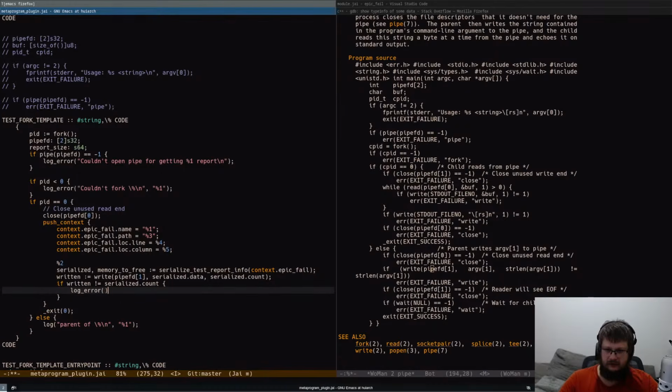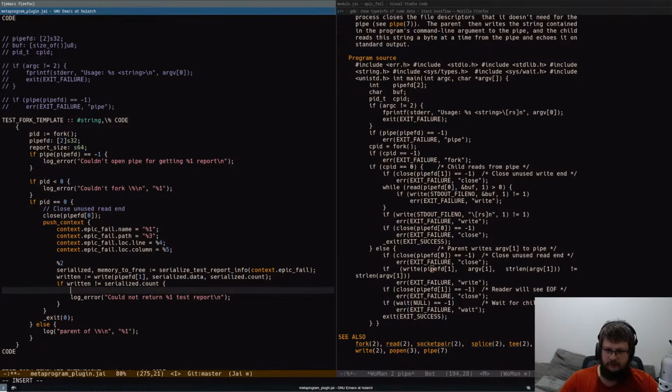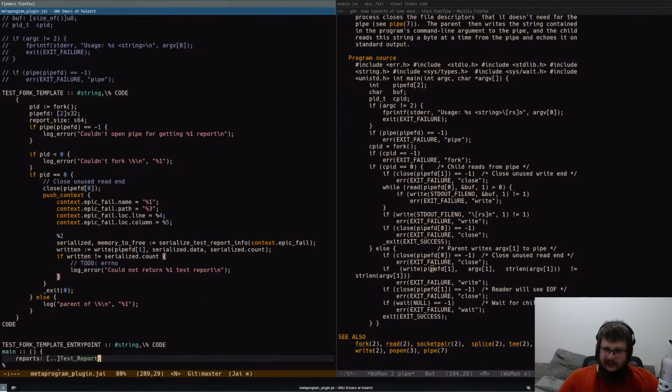And if it fails we log error: could not return best report. Else, parent: let's just do this, close pipe fd1, we don't need this.